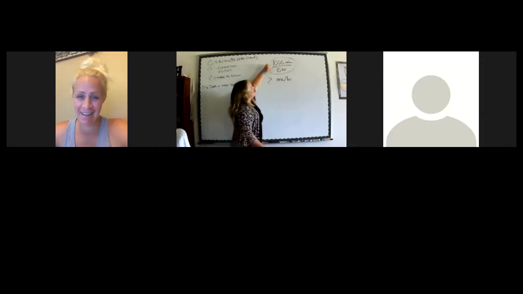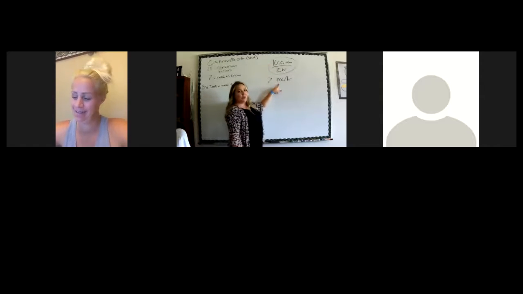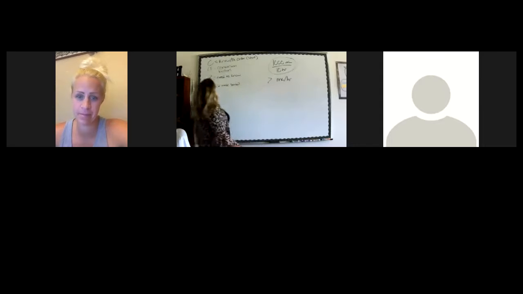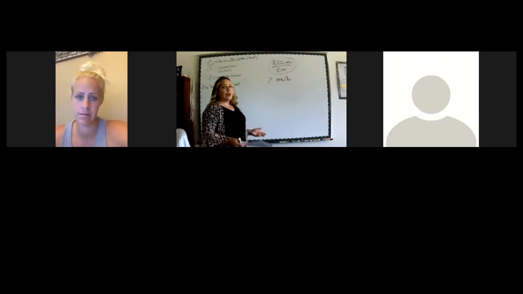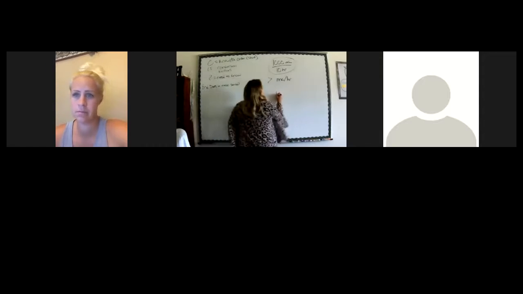Okay, so they're giving it to me in mils per hour. They're asking for it in mils per hour. So I don't have to bother with any sort of conversion factor here. So this step, the CF step, it doesn't exist. Remember the last problem we did where we had to take hours into minutes, or minutes into hours, I'm sorry? We don't have to do that, okay? Because it's already done for us. So literally all you have to do here is the math. That's it. So on that one, all I'm doing is 1,000 divided by 10.